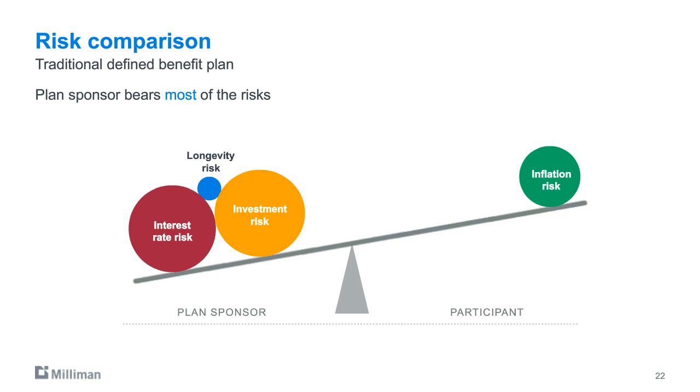If you went back 30 years or 25 years, you could invest almost exclusively in bonds and get a 7 or 7.5% return. And now the portfolio required to get a 7 or 7.5% return includes a whole bunch of exotic allocations. So what's happened is, to get the same return, you have to take on more investment risk, and that risk is very large. Whenever those two risks zig and zag opposite each other, you can end up with really large contribution requirements or a lot of balance sheet volatility. The plan sponsor is also bearing the longevity risk, but you'll see it's very small.